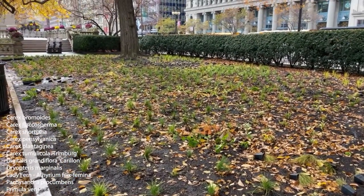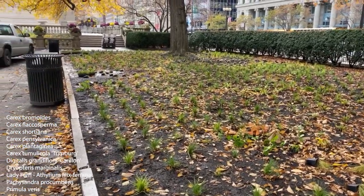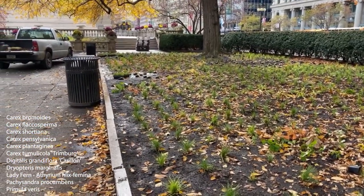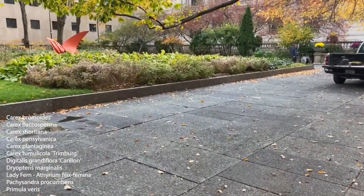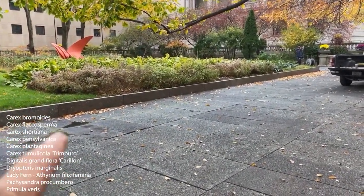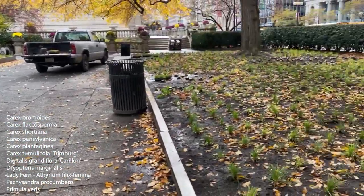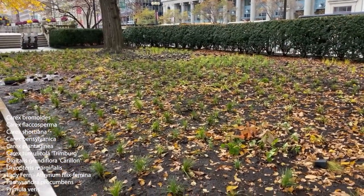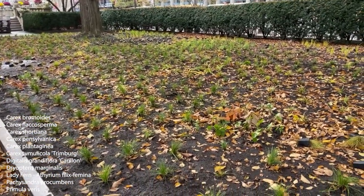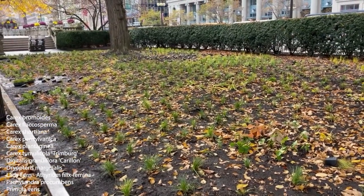I want to thank the Art Institute for all these opportunities. We do have some beds we have to prepare — they've been in for 13 years. The river birch died — there were three river birch in here and they died and were cut down, so we have to redo this bed. But that's called gardening. Things change in 15 to 20 years. I'm very excited to be here, and I think you should become excited too with these opportunities for sedges.